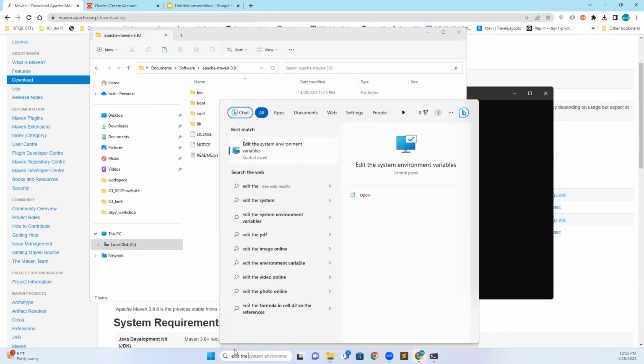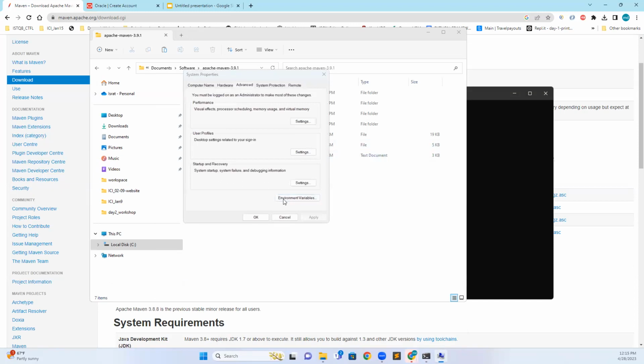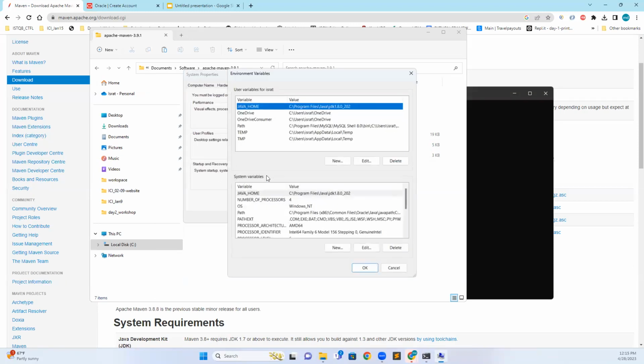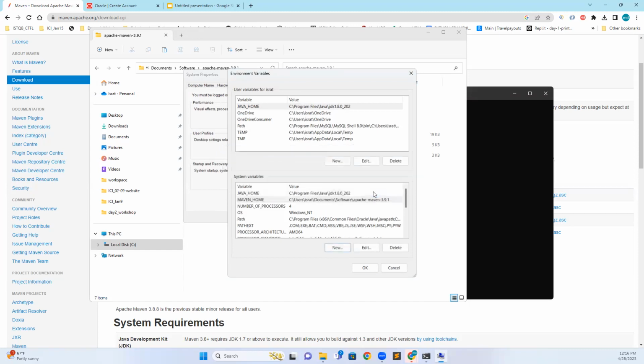the system environment, and click environment variables. And under the system variables, I'm going to click new. And here I'm going to say MAVEN_HOME. And this is the Maven home. Okay, click OK.